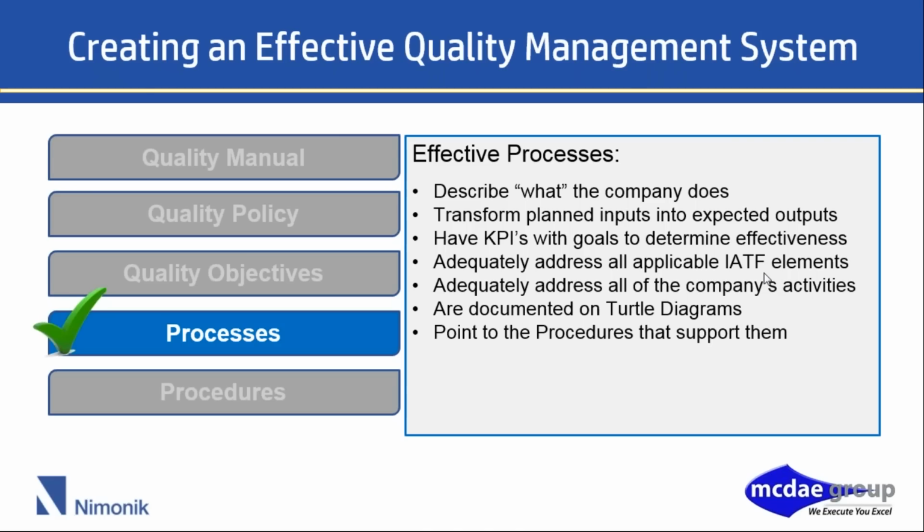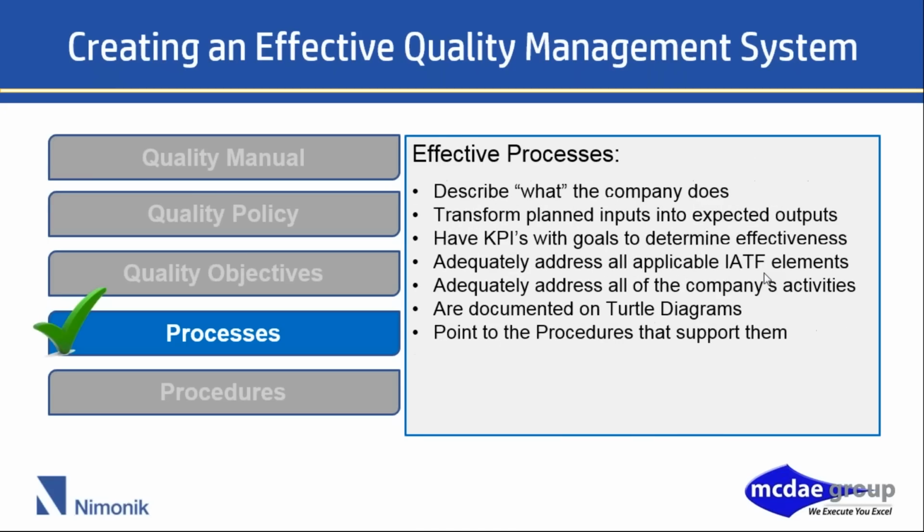So this is a cultural shift for many companies. The old standard had level 1 was your quality manual, level 2 was your processes/procedures, level 3 was your forms and work instructions, level 4 was your records. That has now been shifted. Level 1 is now your processes. Level 2 are your procedures. Level 3 are your forms and work instructions, and level 4s are the records. So let's talk about procedures.